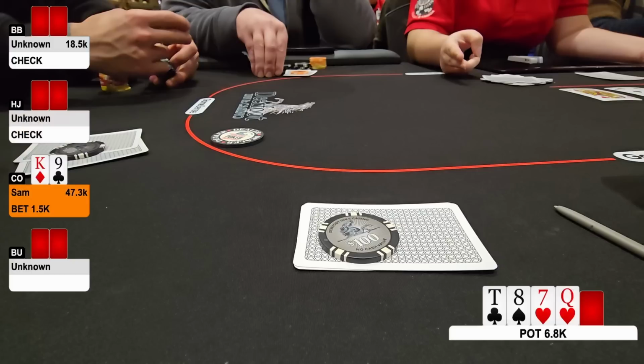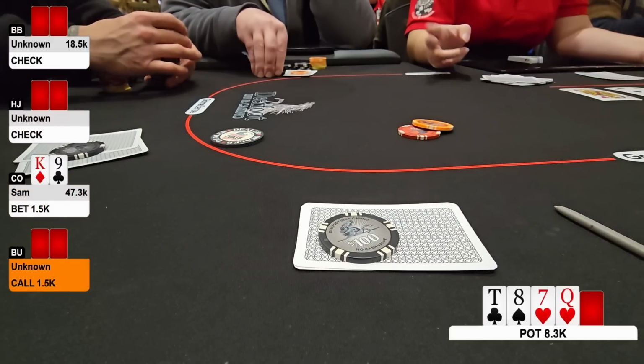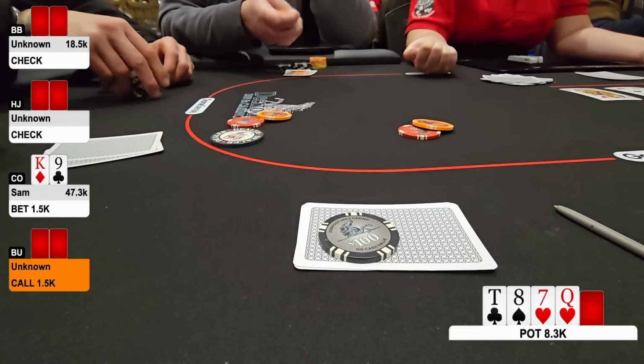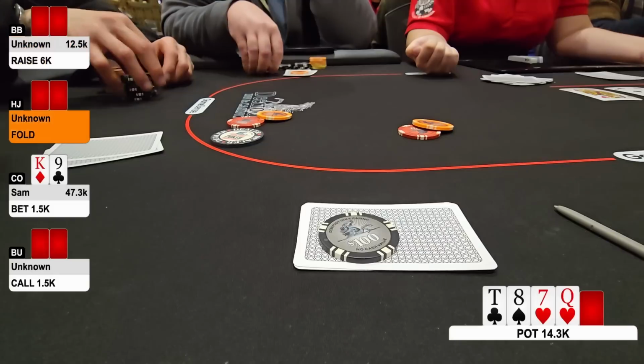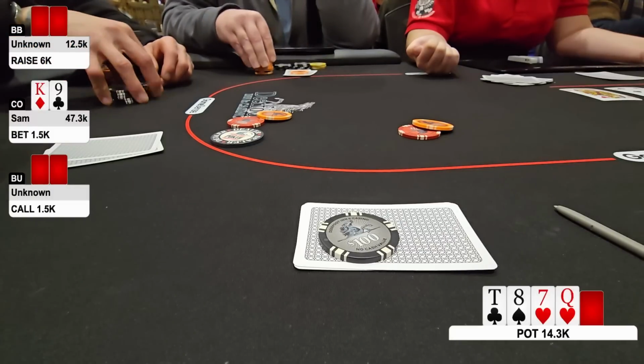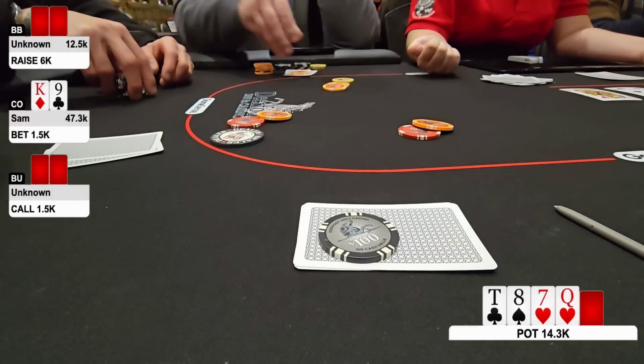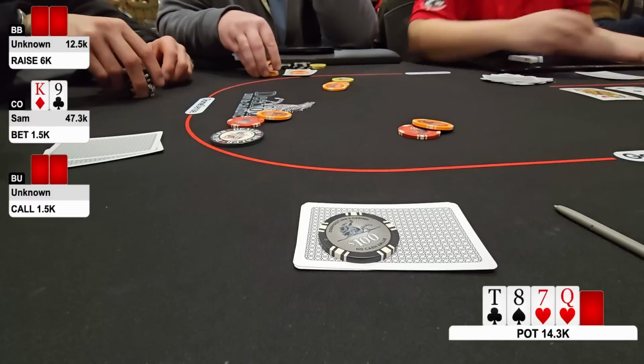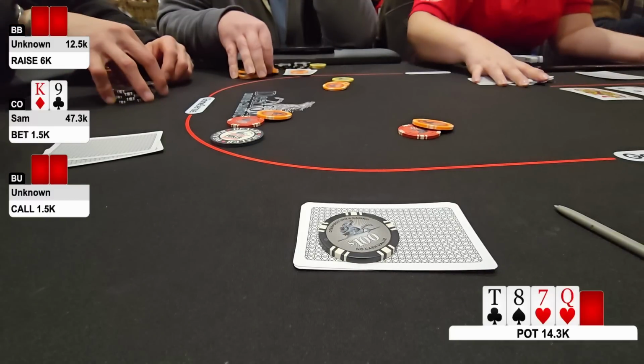So 1,500 into the middle, button calls, and now big blind, who has just sat down not too long ago and looks like a reg, bumps it up to 6,000. Hijack folds, and my immediate thought was just, this doesn't look strong at all. It looks like he's just going for this delay raise, but we also can't call because we're just dominated by all his bluffs and we're toast against his value.